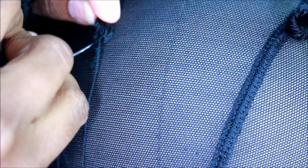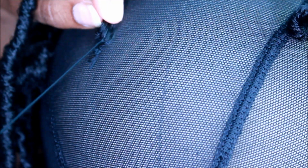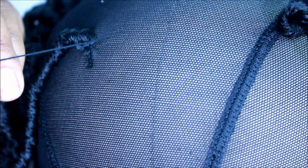So I'm probably overdoing it with this one. It was probably secure enough, but being me, I'm going to sew as much because, again, we do not want the locks to be falling out. And we don't want anybody saying, excuse me, one of your locks fell. Oh yeah, okay. But anyway, we don't need that. So to avoid all that, we want to be secure and extra secure. Okay, secure. All right, and we're going to cut it with the scissors, of course.